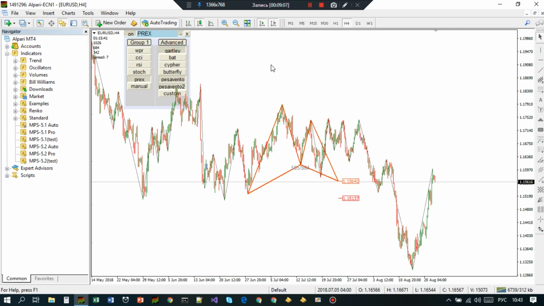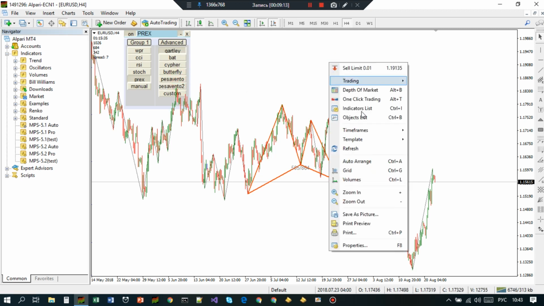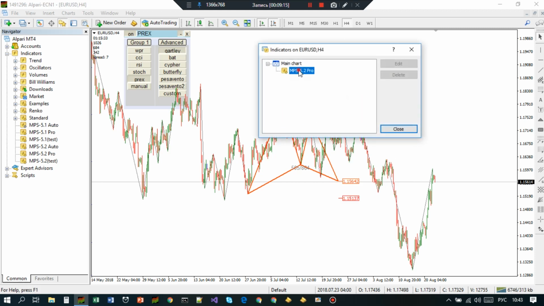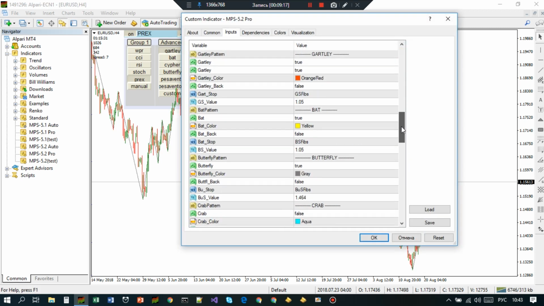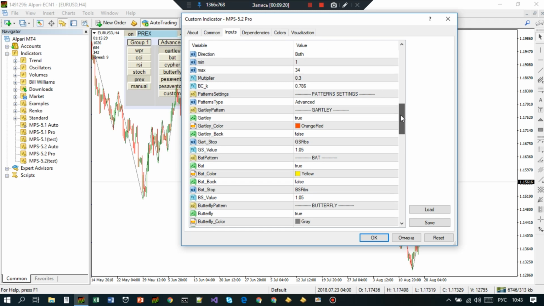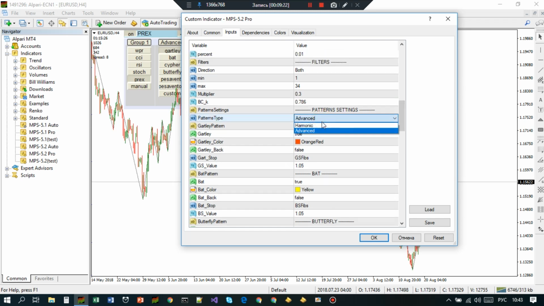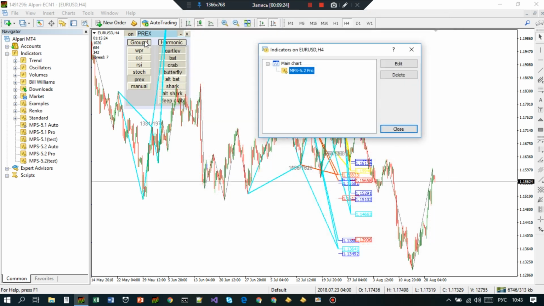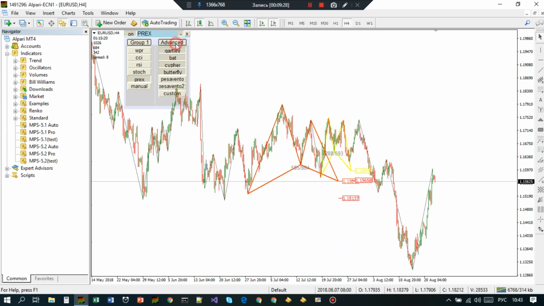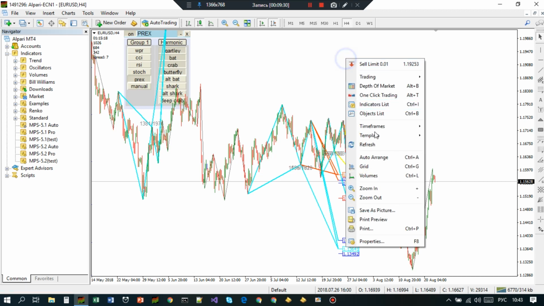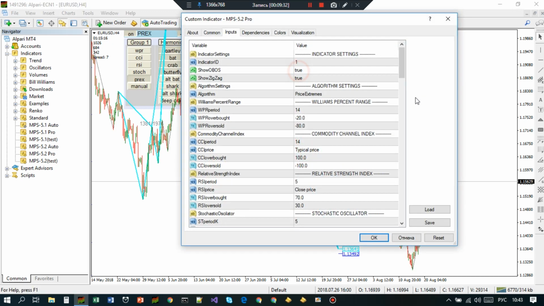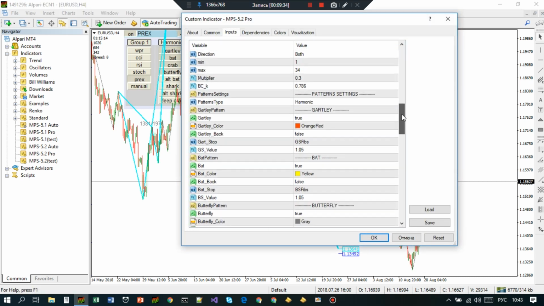For advanced formation, what do we have? We have an entry, stop loss. I will go to explain it in a second. Let's go here. Let's go to this advanced formation. So what you can set with your godly advanced formation. First, you should switch to advanced or harmonic. If you switch to harmonic, you will have the harmonic, but of course you can switch that back to advanced if you want to display it this way. But I prefer to have advanced pattern approach.